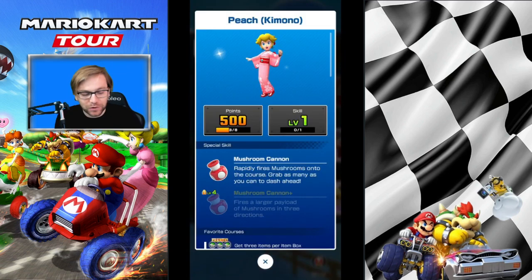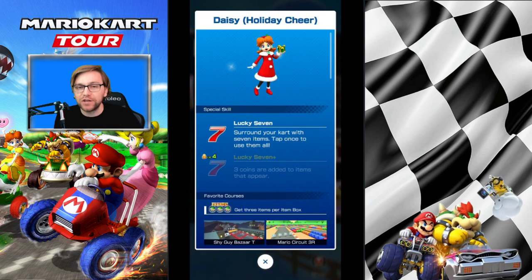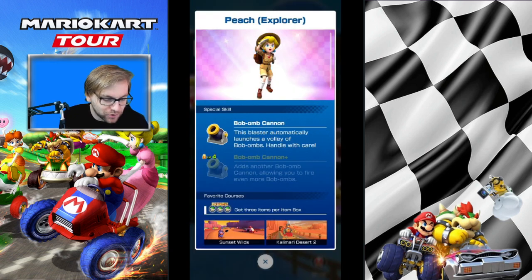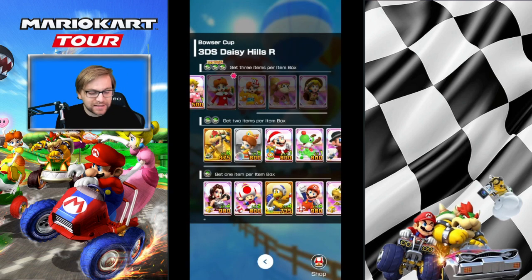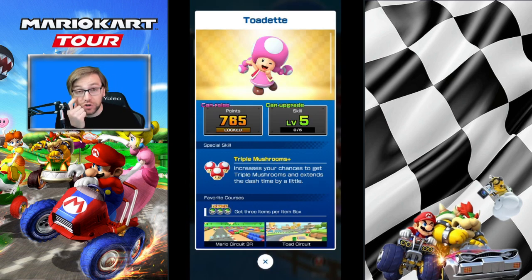Your Mushroom Cannon, which past level 4 is going to be really good. Daisy Holiday Cheer is a great choice with Lucky 7. That's probably going to be the best choice. Bob-omb Cannon with Peach Explorer. Triple Bananas with Dixie Kong, good option. And Daisy Yucatan Fireflower, not as great. So it's definitely Lucky 7 that is the best option, alongside probably Triple Mushrooms. Triple Mushroom Plus is going to be helpful as well.